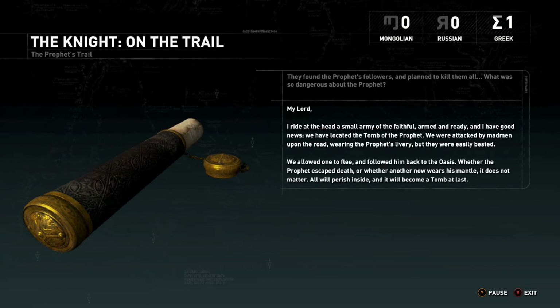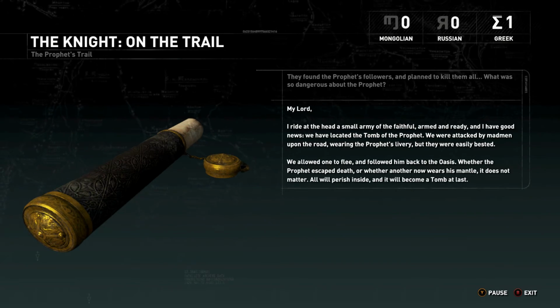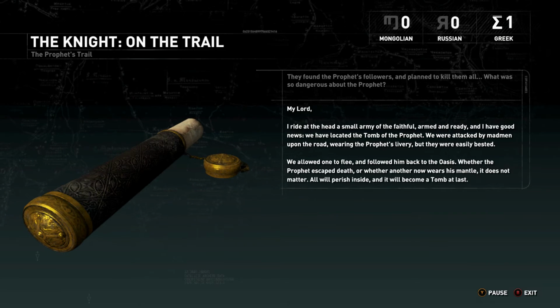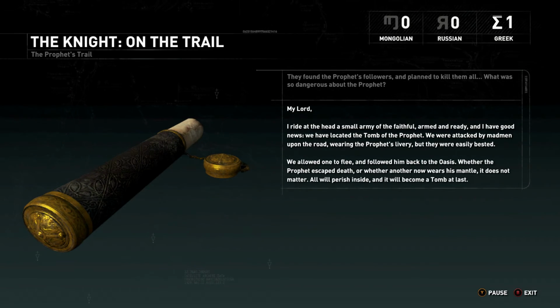My lord, I ride at the head of a small army of the faithful, armed and ready. And I have good news. We have located the tomb of the prophet. We were attacked by madmen upon the road wearing the prophet's livery, but they were easily bested. We allowed one to flee and followed him back to the oasis. Whether the prophet escaped death, or whether another now wears his mantle, it does not matter. All will perish inside, and it will become a tomb at last.